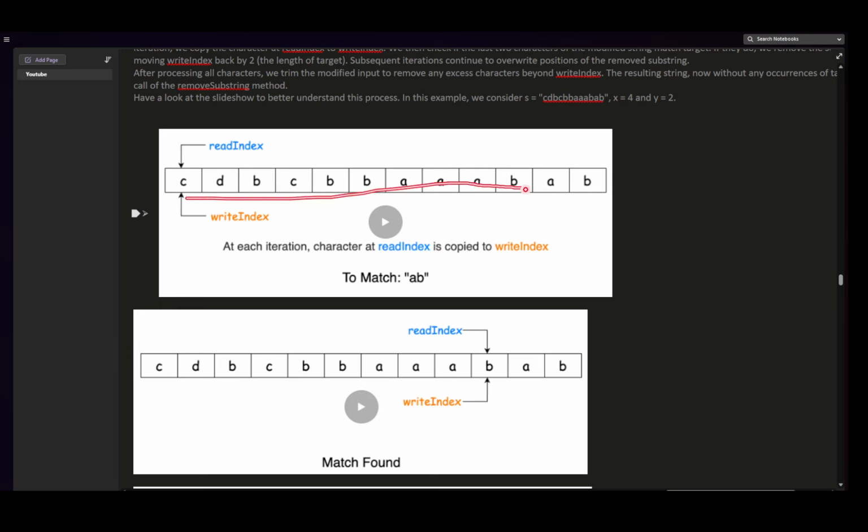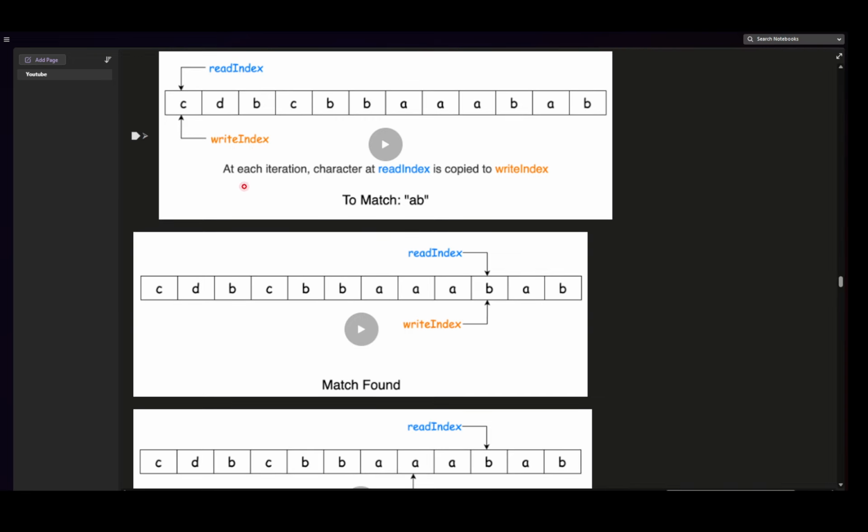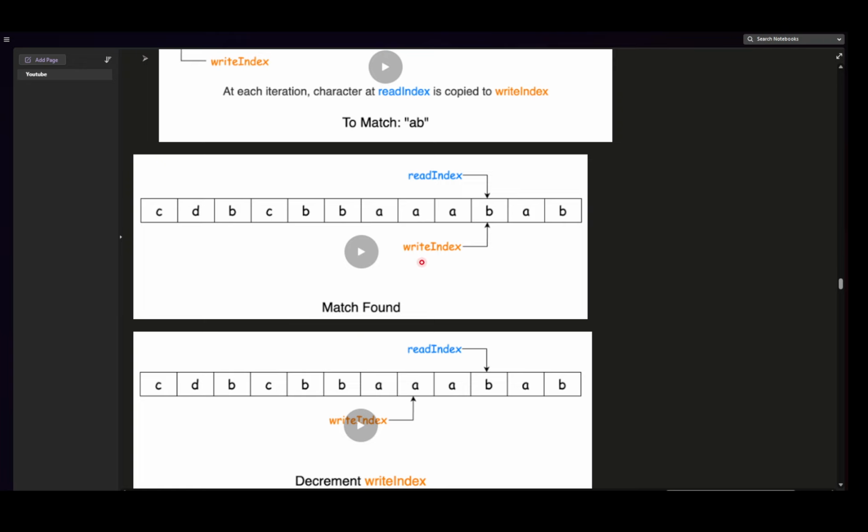Here is the given string, and we are taking two pointers, a read index and a write index. This will act as a stack, and we keep track of both pointers. At each iteration we check the character at the read index, which is copied to the write index every time we write, and whenever we match AB, we decrement the write index.